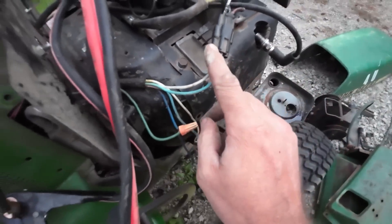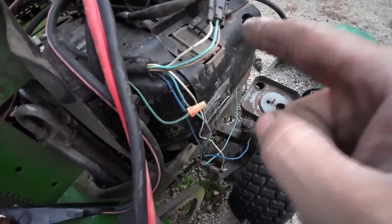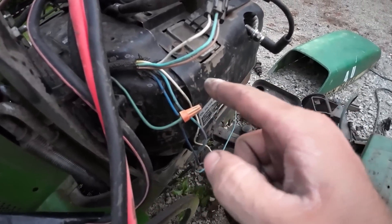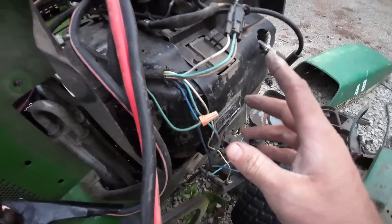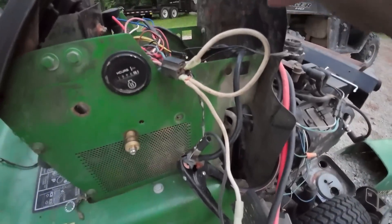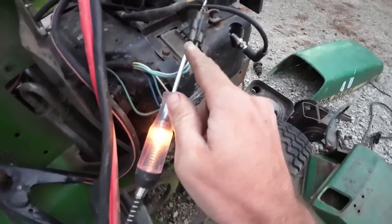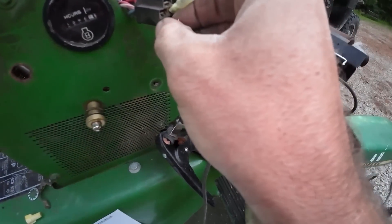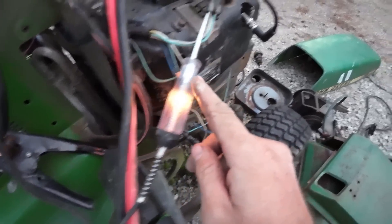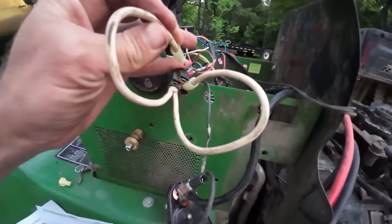To this wire right here which is what provides power to the ignition coil - which is what gives us spark. I even took this panel off and looked at the oil level safety switch down in there - it was all hooked up, everything looked good on it. I went back to check one last thing - I thought there's just no way. Traced all the wires back, made my own homemade little jumper and figured out the problem. I got my test light jammed in there, we've got power, got the jumper going right here, so we got power to that.